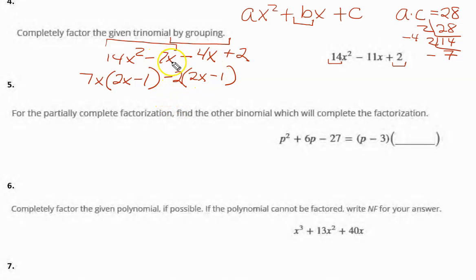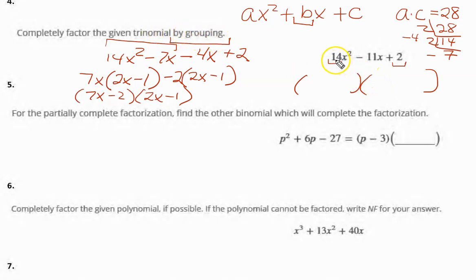So our grouping from the previous lesson now is the skill we want to bring up to date, so to speak. So we go 7x minus 2 in one set of parentheses, and then 2x minus 1. And we have factored this by grouping using the AC method. Now, could you brainstorm and factor that the regular way? Well, you could, but again, it's a challenge, and here they're asking us to do it by grouping.